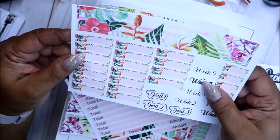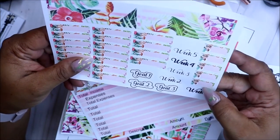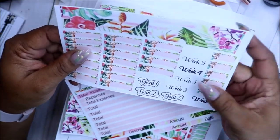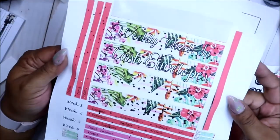And then here are my bill due stickers, another header box. And here I made myself some booth rent stickers. I made sure to make five this time just in case I needed an extra one. And we have our weeks here. They're not perfect, but they're there. And this is pretty much for my B6. I have it all in one kit.